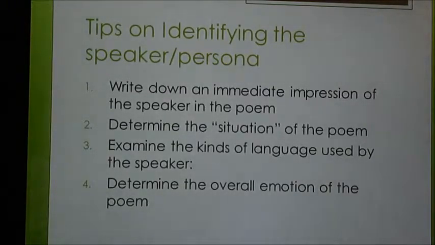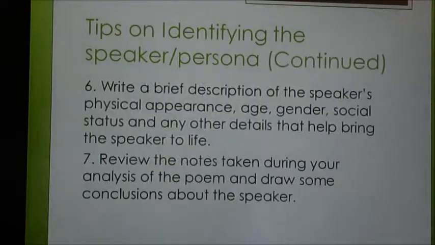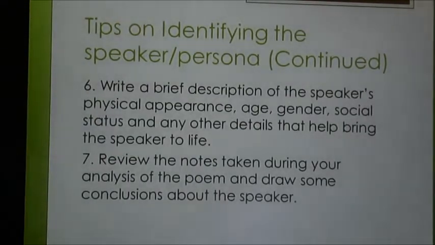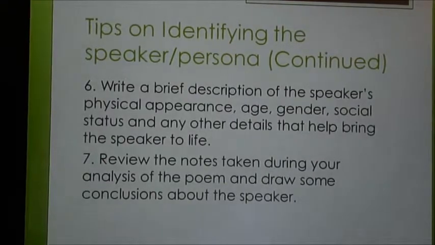Another thing that we might look for in determining the overall emotion of the poem is describing the rhythm of the speaker's voice to help determine his or her attitude. So in other words, you might want to ask yourself, is the rhythm gentle and flowing, or is it choppy, or is it very abrupt and short? And this would be number 5. Again, I apologize for the numerical error.